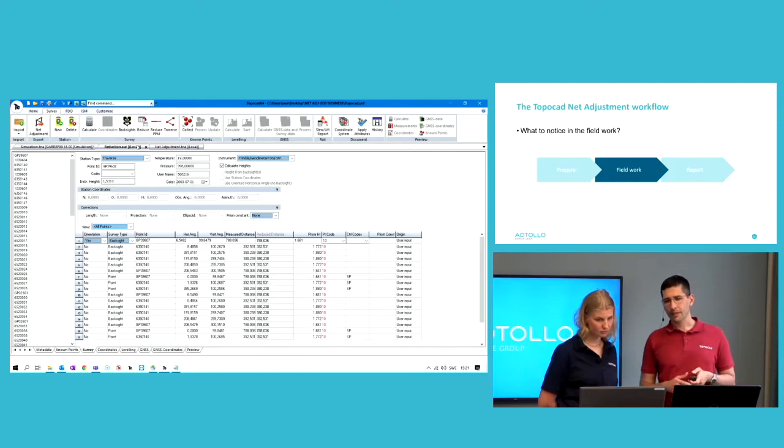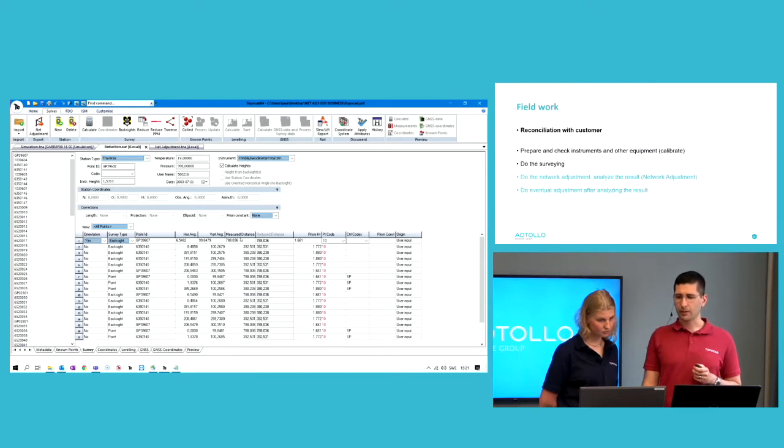So at this stage, we will usually do a reconciliation with the customer to get an okay with the design, and to probably talk about costs.